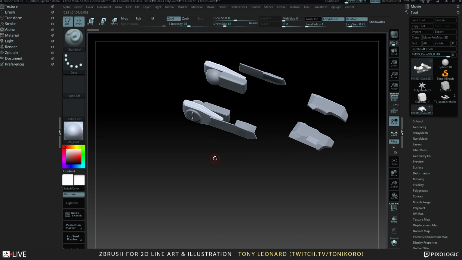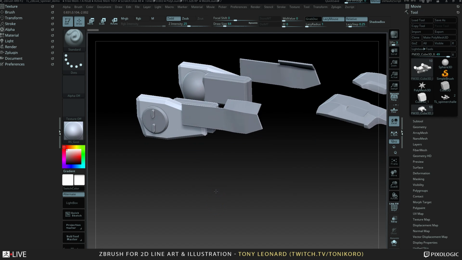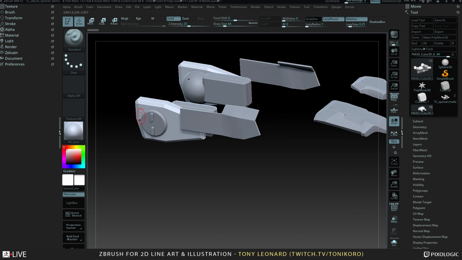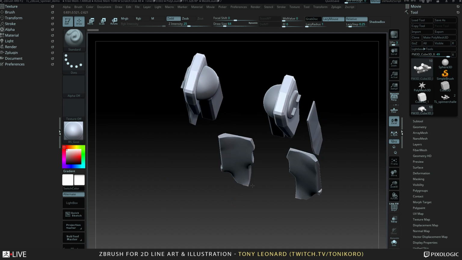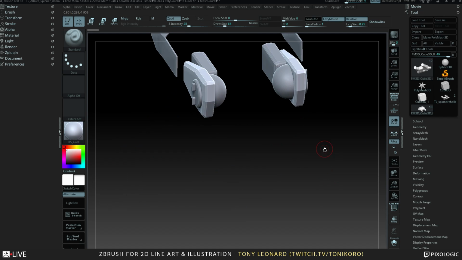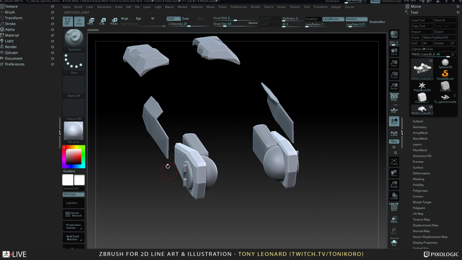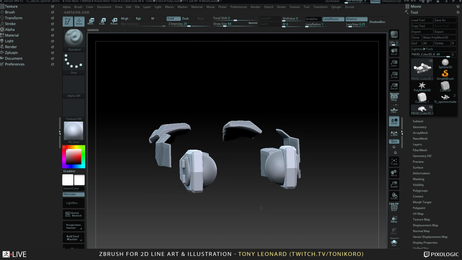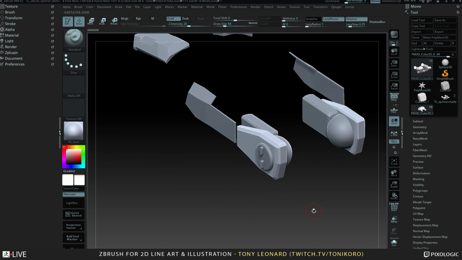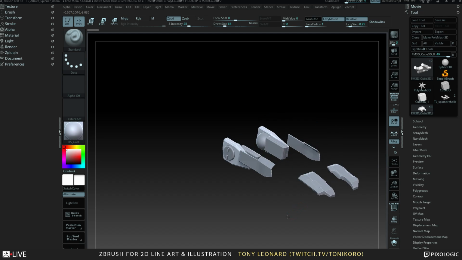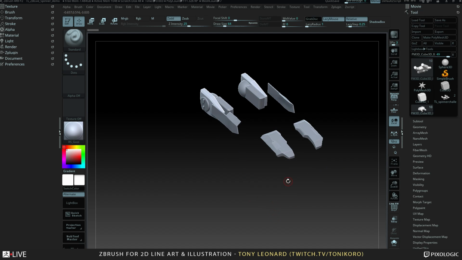A couple of things that I wanted to explain: I'm probably going to try to do some Boolean operations for the top of this, and then once I go out of live Boolean and actually make a unified mesh out of it, I think I'm going to append it and bring it back in. One other request was to get in there and maybe do some panel looping, so I'll try to see what I can do.